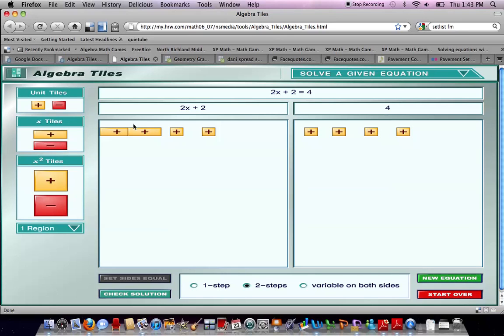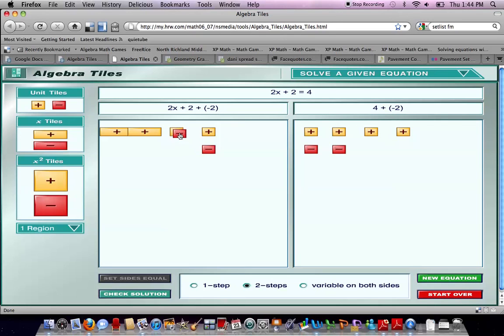Okay, so I want to solve my equation. Now, the whole idea is that I want to get these x's all by themselves. So I want everything else on the other side. Now, if I want to get rid of these 2 pluses, I can add on 2 negatives, because I know that when I put a positive and a negative together, I'll get 0. But remember your golden rule. If I add 2 negatives to this side, I better add 2 negatives to the other side. So I'm going to put on 2 negative 1's on this side as well. And I can see in this little equation here that I added on 2 negatives, and I added on 2 negatives over here, so my equation should still be in balance.